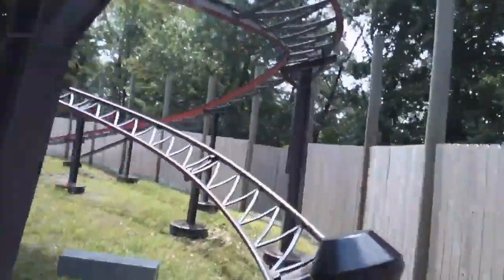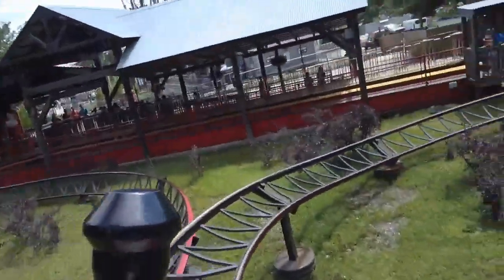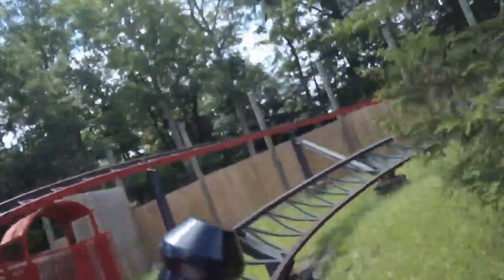I tried back row this time, which was better because I got airtime on almost all the hills as opposed to just the one. I got another ride on Harley Quinn Crazy Train, which might sound like a waste of time, but it's honestly just such a fun ride that it's a really nice breather ride because it's pretty tame still. I got another ride on Dark Knight Coaster, which was maybe a tad worse because I was expecting the jump scare at the end this time, but it was still a great wild mouse.